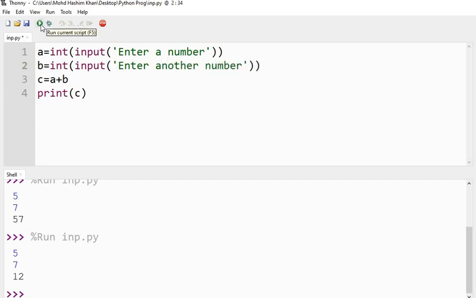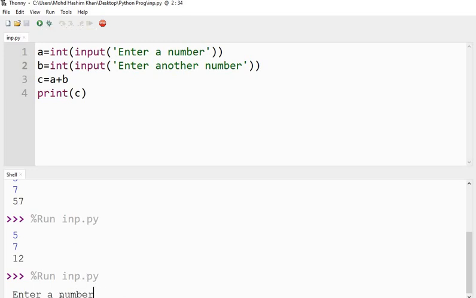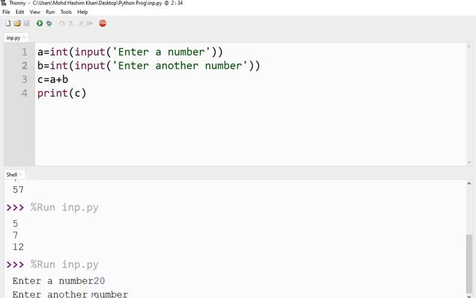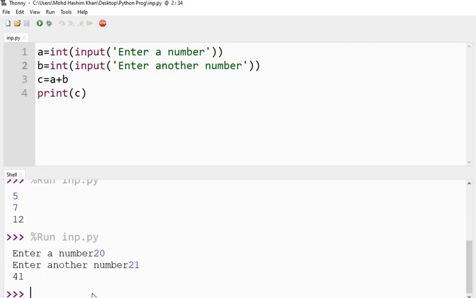Let's run this program now. Now we are seeing a proper instruction to the user, enter a number, let's say 20, enter another number. This looks good, let's say 21. But this 41, say we want it to read that the sum of two numbers you entered is 41. That should be written here, again inside quotation marks because that is static text, and separated by a comma. Because we now have two things in the print function, a static text and a variable, both of them will be separated using a comma.